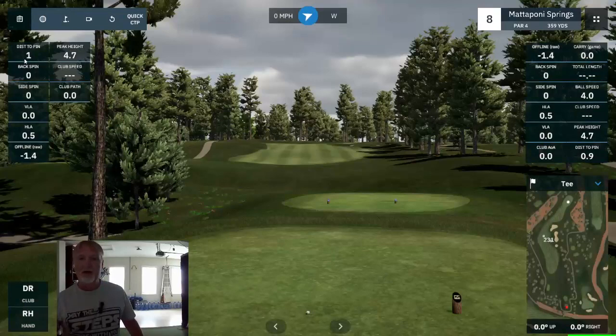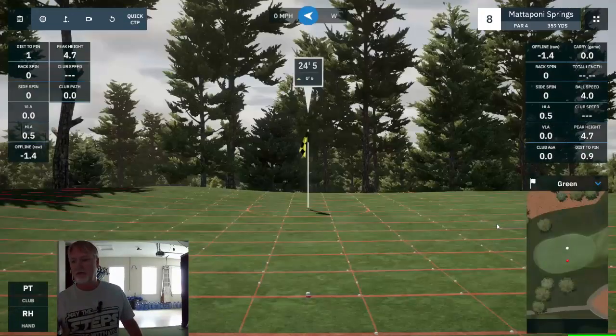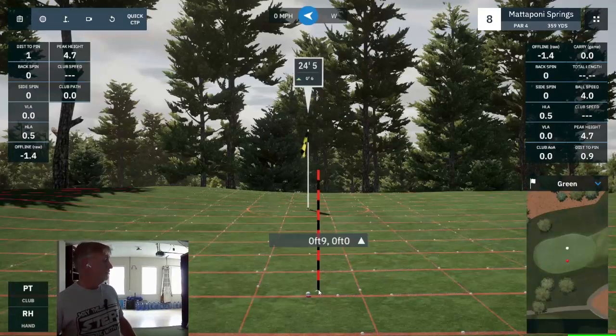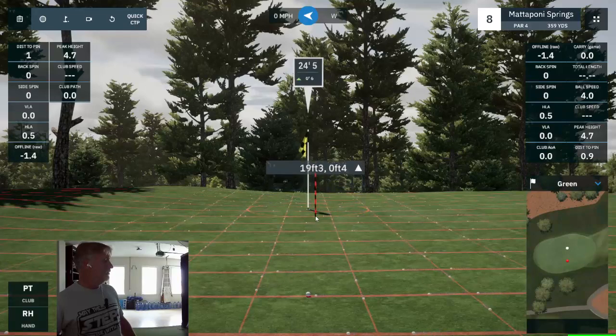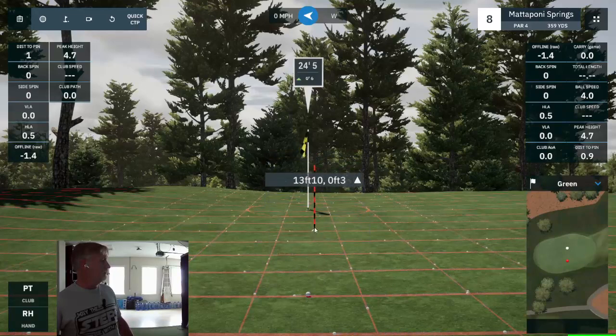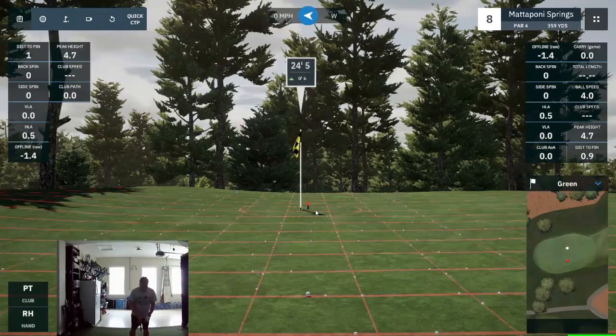Move around, putt on different greens, putt from different distances, putt to your heart's content, right? Ooh, that's a tough putt, right? What do I got? 24. I'm up 6. That's about 30. Look at the BLI. And you won't get the BLI in tournaments, but it's a good thing to use it while you're practicing to get a feel for these dots. Like this is a very slow break. So I'm going to drop it right here about, and I'm going to go for about a 30-foot putt on my mat, which to me is going to be just to be able to touch the screen a little bit.